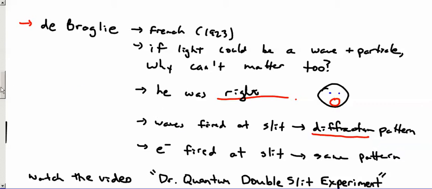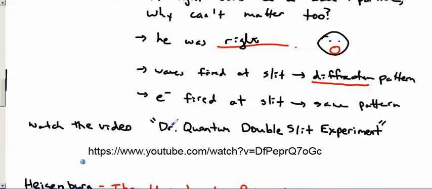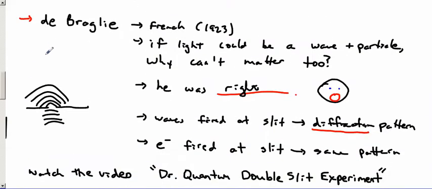If you want to see a video of it in action, you can go to YouTube and search for Dr. Quantum double slit experiment. There's the link. You can't copy it though, but there it is, and you can watch it, and it's explained quite nicely there. Now, why do electrons exhibit this behavior? So here's my slit. If a wave is coming at this, when it hits this slit, it starts again and heads out in all directions. And it turns out that electrons do the exact same thing. When they are fired at these slits, they come in like this, and some go this way, and some go this way, and some go this way. They diffract through this opening.